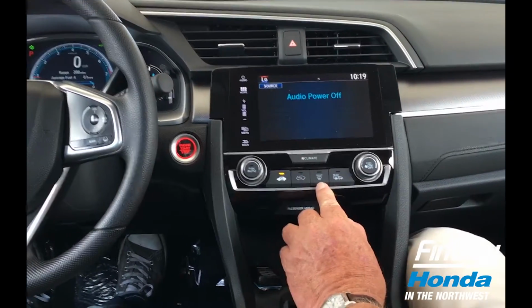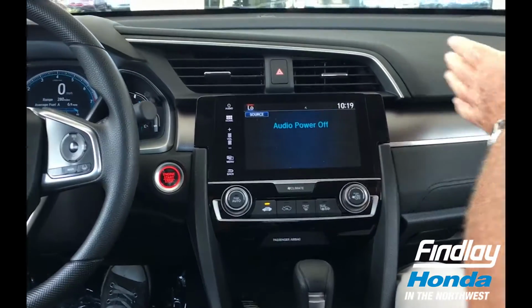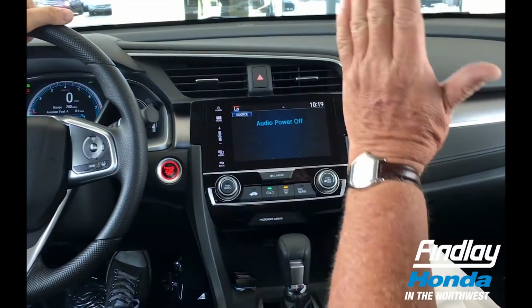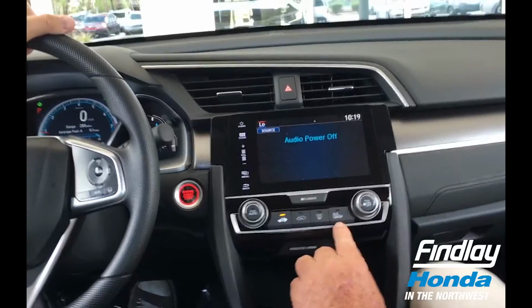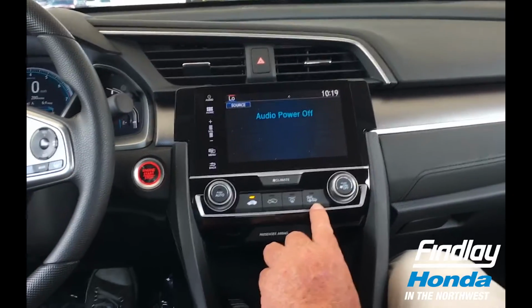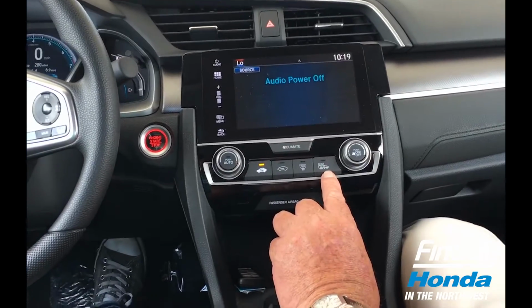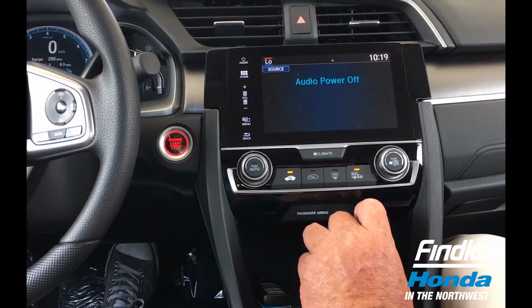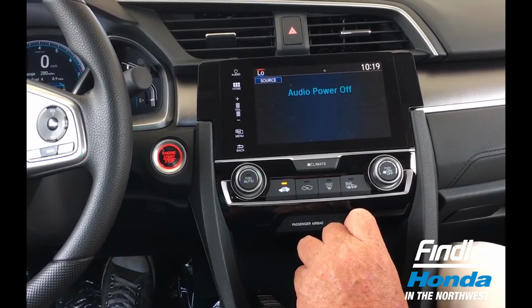This would be the front windscreen where you would change the vent box here to scatter the air around the room versus putting it all on the windshield to blow away the mist if there were. This would be the rear window defogger, which has wires embedded in the glass, and that little part of the icon is the mirrors here on right and left. They have embedded wires you can't see. When this is on, those wires heat up and they melt away the mist.